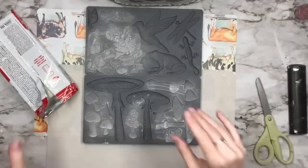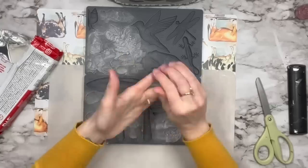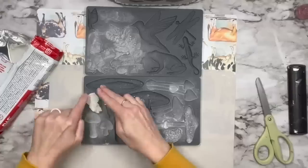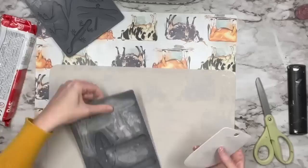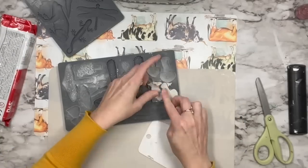And I do read your guys' comments, and one of you suggested to put oil on my fingers when I am dealing with clay. So I tried it out and it did work pretty well. They did say do olive oil, so I'll try that next time. That was like a face oil. It was all I had by me.